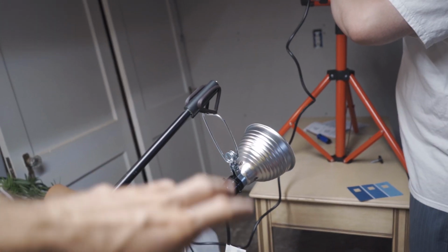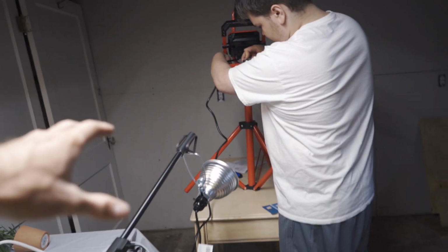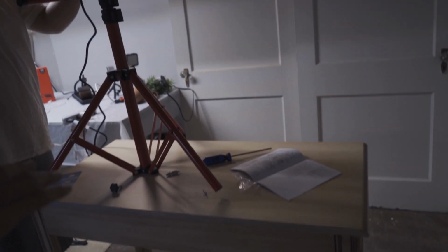I went to Lowe's and I got some lights to spice things up, and I'm basically gonna take you along as I put this whole studio together. I got this desk from a thrift store. It cost me like 10 bucks. This is gonna be kind of the main desk area, and then that's gonna be the background. I'm gonna see if I'm gonna paint those doors possibly, and then put up shelves on them and just try to get it looking nice back there.